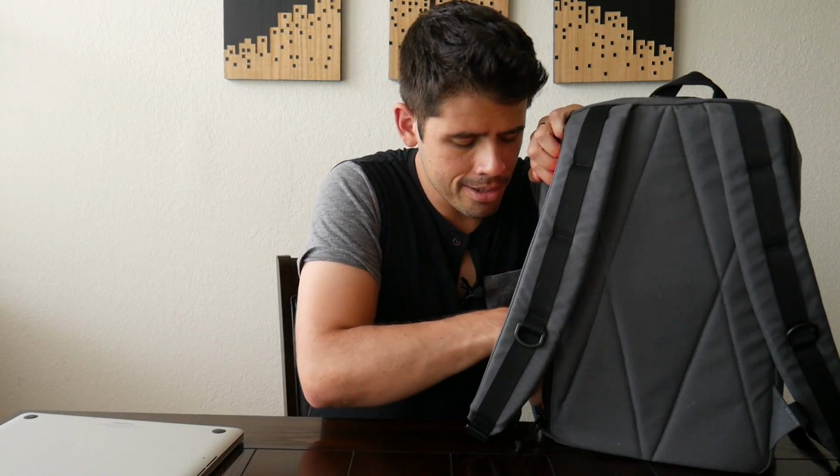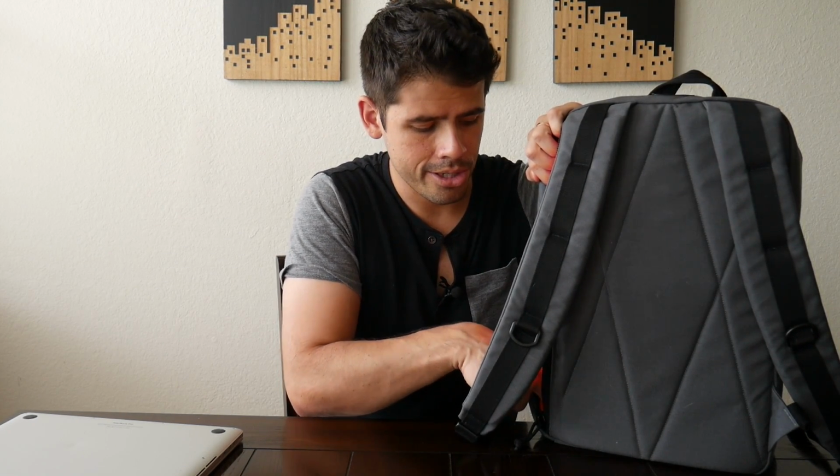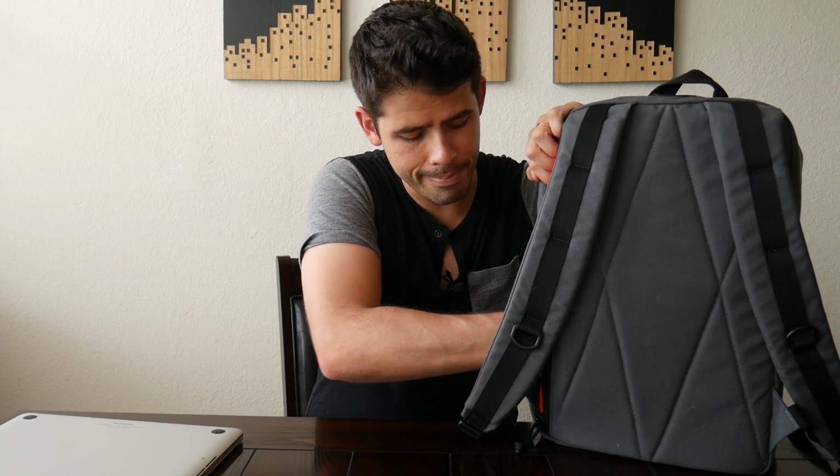is a small gap here, so there is a chance, especially if you have a really thin laptop like one of the newer MacBooks or a MacBook Air or something, there is a chance that the laptop could slip into this gap in between the padding and still hit the ground, as opposed to the padding. So that's a little bit of a risk, and it would have been a little bit nicer to see that the compartment was elevated as opposed to just having this lip. But it's still really nice that they have some sort of padding on the bottom. That was one of my complaints with the Evergoods CPL 24, was that your laptop was a little bit more exposed on the bottom. So I really like that they kind of took that precaution here.